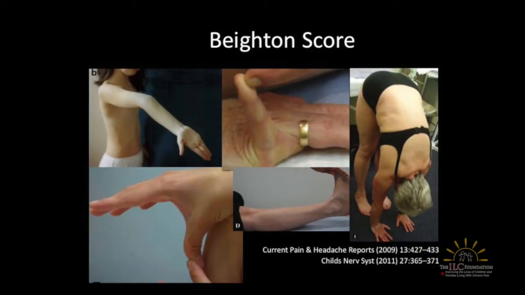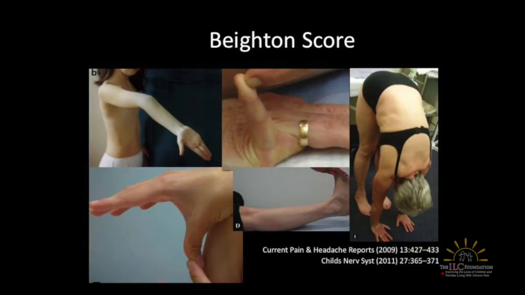Then we look at the hypermobility at the 5th finger metacarpal phalangeal joint, this joint right here. And if this goes beyond 90 degrees, which this one clearly does, we call that positive. And of course, we have 2 elbows and 2 fifth fingers, so you get 2 points if this is elevated on the right and the left, and 2 points for the 2 pinky fingers.